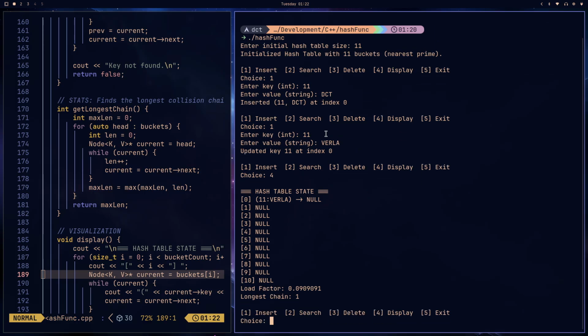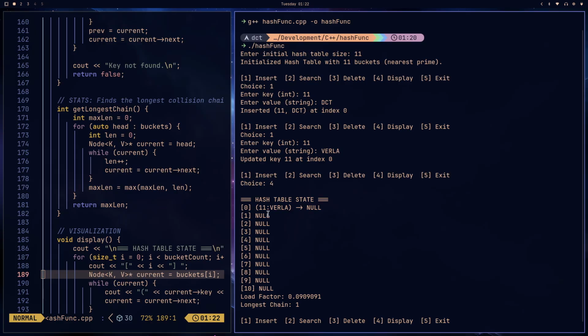Wow, this code is interesting. Normally at index 0 we are supposed to have my name, then the next one should be dct, then Vela. This is strange, this is strange.